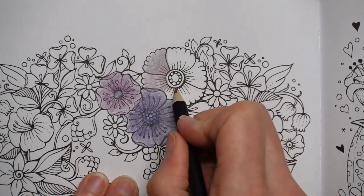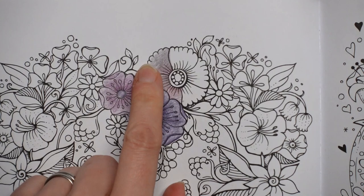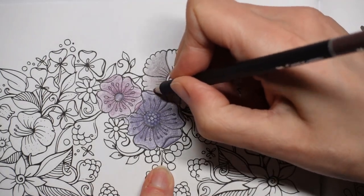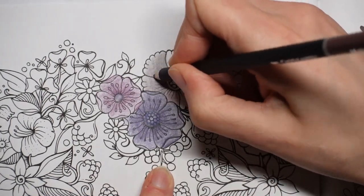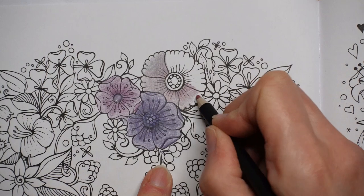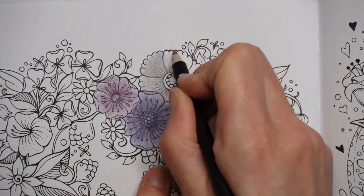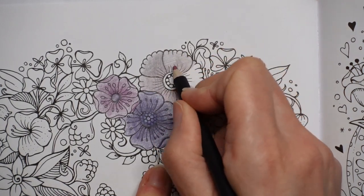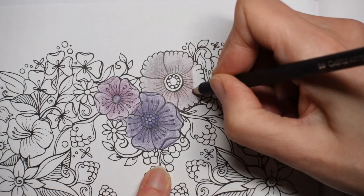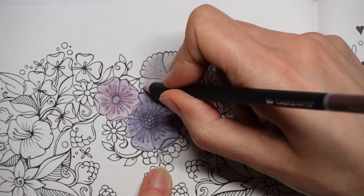All my leaves are going to be the same. What you notice here is it looks a different colour — there's quite a grey to that, but down here it's more pink. I find that happens with these metallics. Sometimes the colour is just really inconsistent. I don't know whether the pigment isn't mixed up properly or whether it's something to do with the metallic in there or whether I just need to press a bit harder.